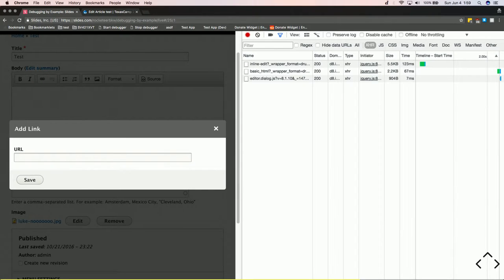Essentially the web developer tools, which you would open again, also have a network tab, and it tells you every network request that the browser makes in order to render or do anything with this page. So we can filter by JavaScript requests, the XHR, and if we keep that open while we do the bug, we'll see that we get an Ajax request for the inline edit form, we get an Ajax request for the basic HTML, and that's it. They're all 200 status okay messages. If you inspect the contents, there's nothing broken. So this just confirms that it's not Ajax bug related. It probably definitely is the mobile thing.